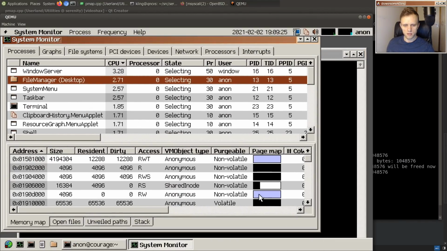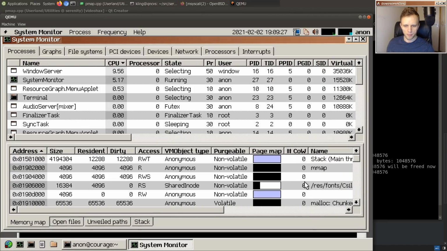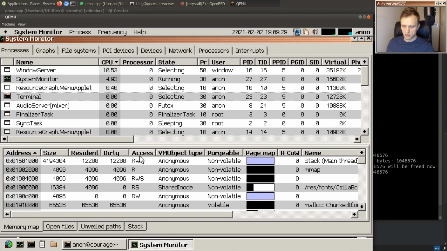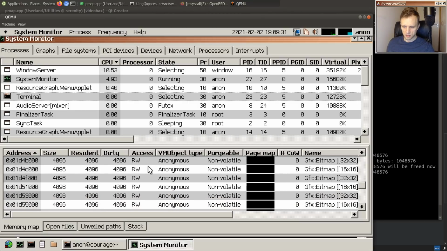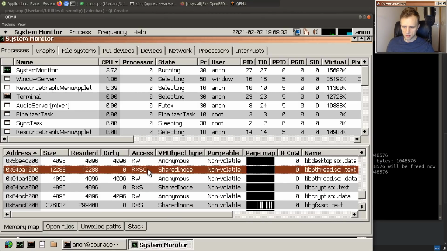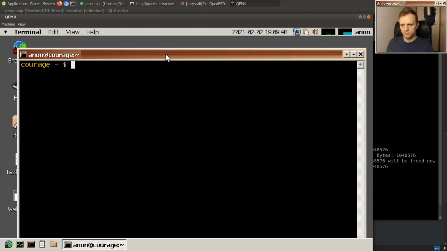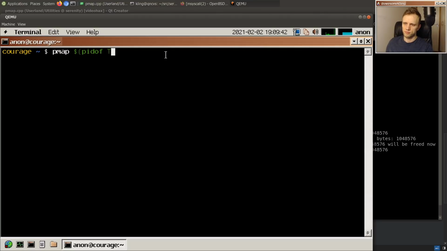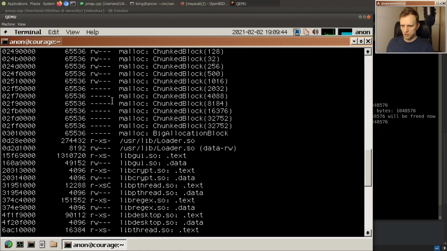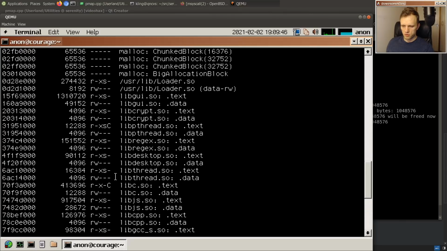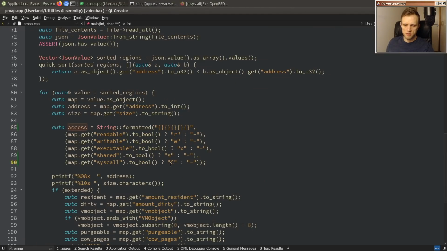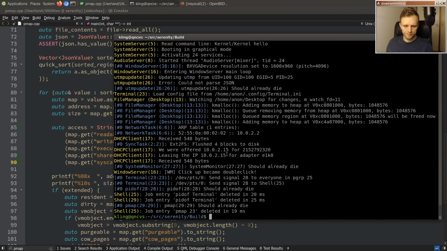Okay, so let's look at File Manager Desktop. And access is right here, and we scroll down, and here's a C one right here, libpthread. Cool. And the C is for syscall, although now it doesn't need to be capital C here anymore.